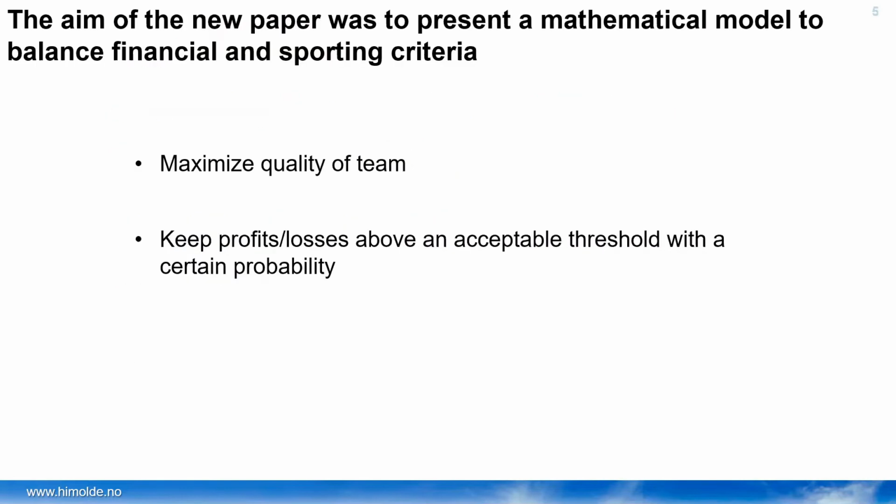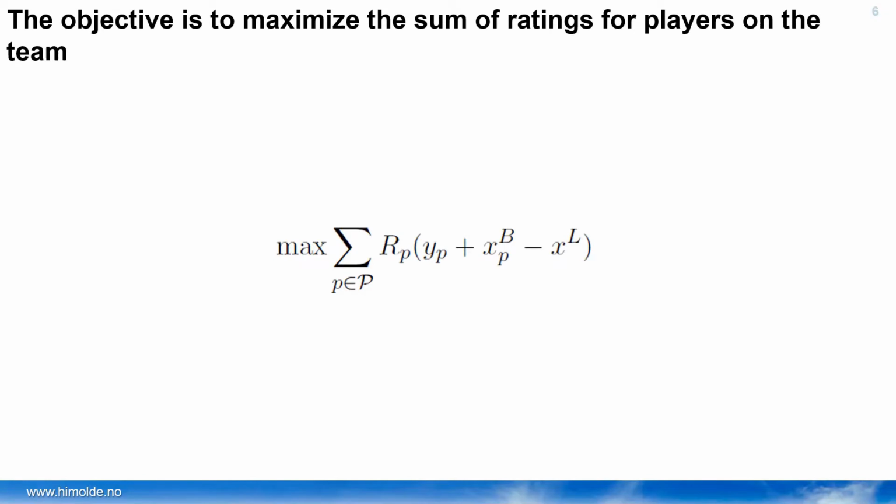This then led to the goal of the paper we are currently discussing, where we wanted to propose a model that could be used to maximize the quality of the team, while making sure that the financial performance, based on the market values of the players in the squad, is at an acceptable level. So, before we look at the player ratings, let us look at the model for decision support during transfer windows.